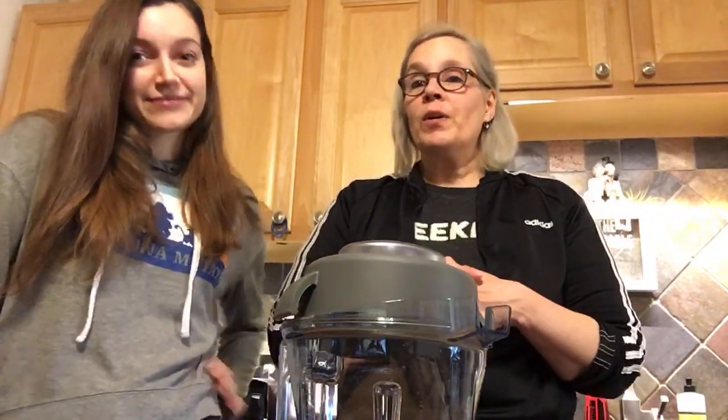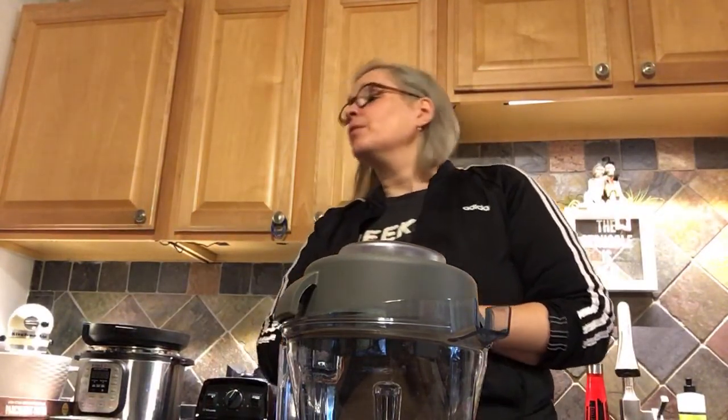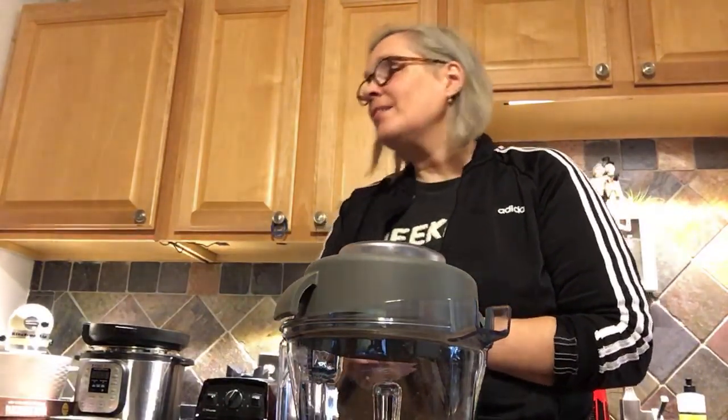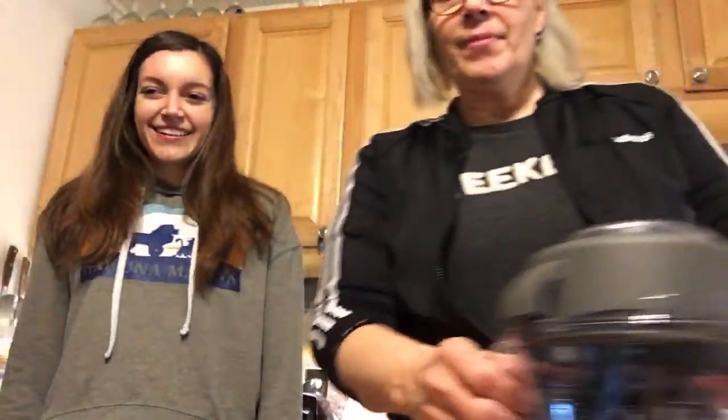Set the oven for 425 degrees — just bake. Look who just took a spot in the worst spot ever! That makes me very nervous — like that's going to fall on the floor. Let me just push this chair in. I really hope not — it would ruin my day.